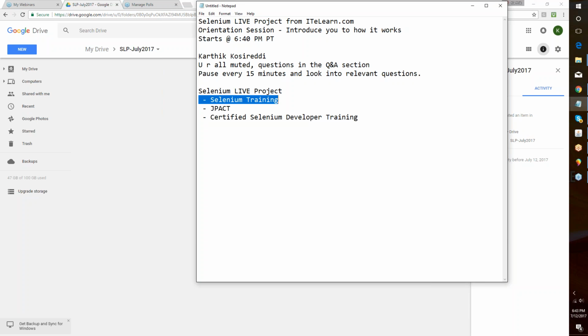I'm not going to discuss a lot about the commercial aspect of the training. I will send you an email and we can handle it. Let's focus on the core, which is how is it going to benefit, is it suitable for you, how it will work. For a JPAT member or a Certified Selenium Developer training, it is already included as part of your program. So you are expected to definitely take this project up.